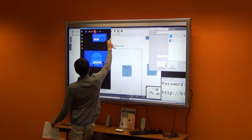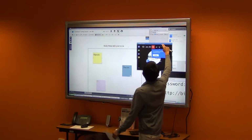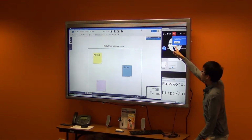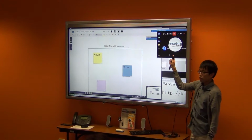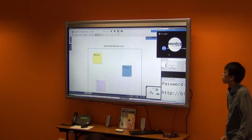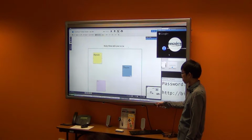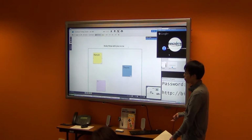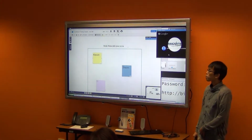And then you can actually change the size of the screen. You can put it on the side, and let's say this is some person right here. Then you can look at their faces and also cooperate on board together on this Smartboard. It has speakers and also a microphone. Or if you have your own microphone, you can connect it to the computer and use that. But yeah, that's one way to do it.